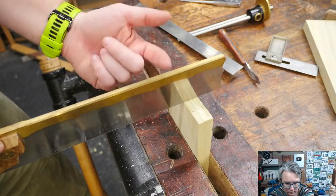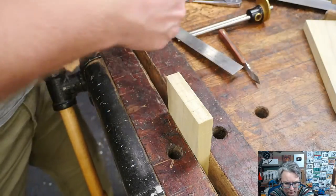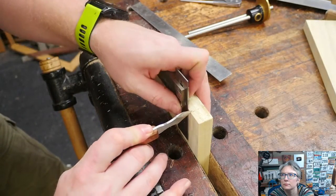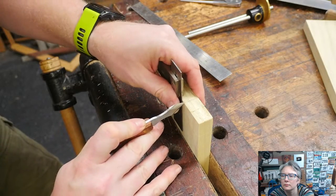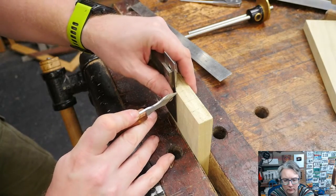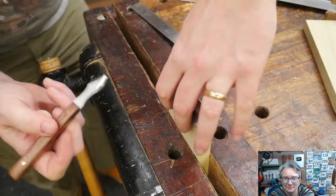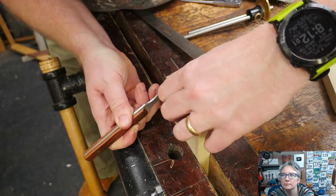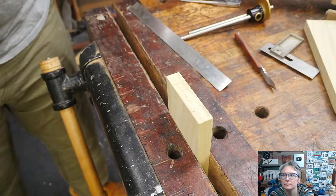If I lean it this way, then it's starting to lean up. So I could look at the reflection and get a pretty good idea. But I've got a square knife here already. I'm just going to put the knife into that line and mark down. And doing this just makes one more chance. And so I'm going to set the saw up with the reflection, and then being able to eyeball the line just guarantees yourself a little bit of belt and suspenders going on.